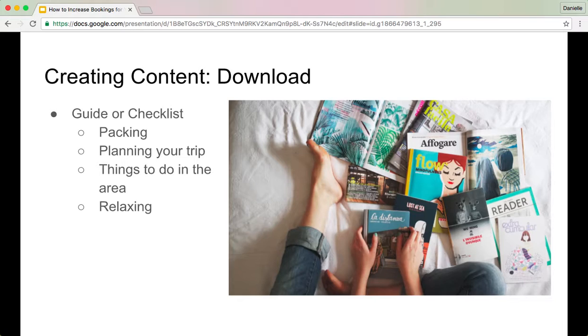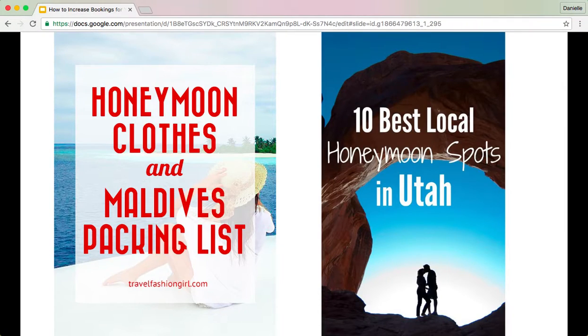Something that they would find of value. Here's a couple of examples that I found. This one talks about best local spots. This is very specific to a particular destination and what you can do in the area. And then this one, clothes and packing list. That's always a great go-to, especially for the bride.